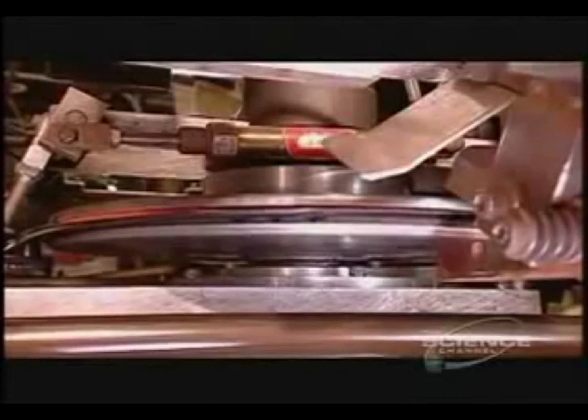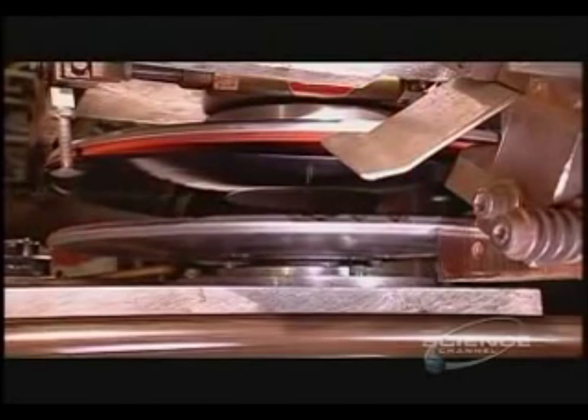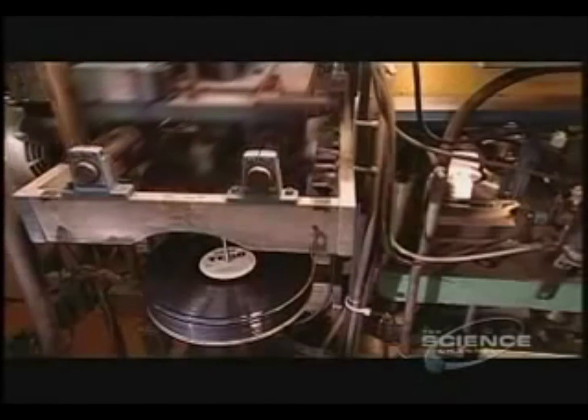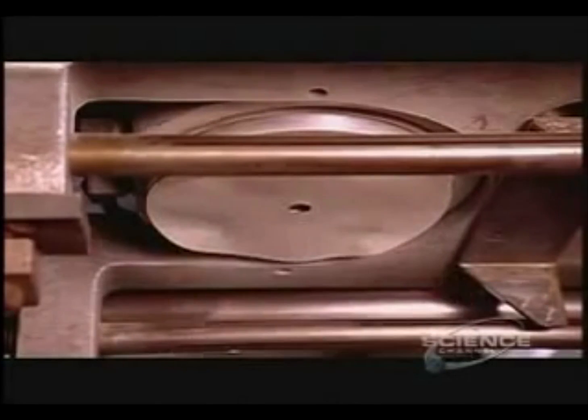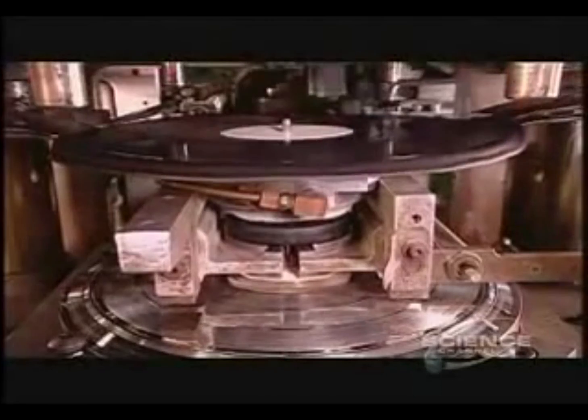A cage then transports it to a trimming table. The table spins the record. Then the table takes the trimmed record to the finished stack. And the process begins again. This is really a musical production. As one record is lifted out of the press, the next one goes in.